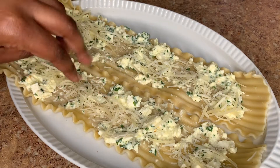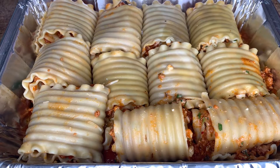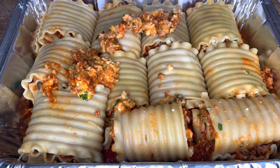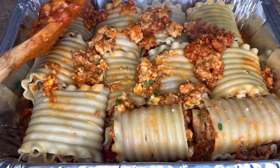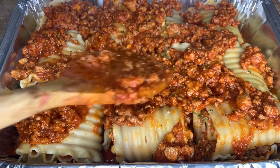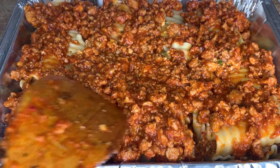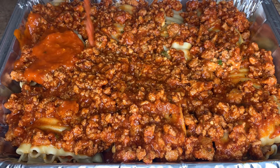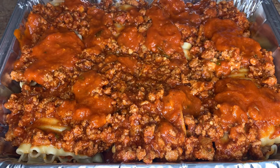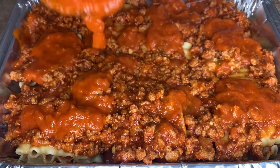We repeat this process with all our lasagna noodles and then place them in the baking tray. I'm using an aluminum foil pan but you can use a casserole dish or whatever baking dish you have. Our oven should be preheated to 375°F, which is around 190°C. Make sure you save some of your meat and sauce to add on top of the roll-ups to ensure the flavor goes right throughout — cover the entire top with sauce.